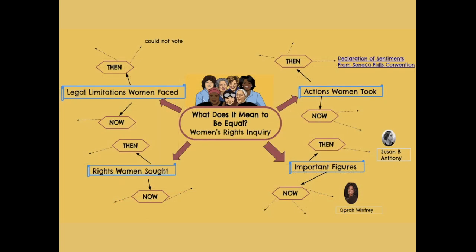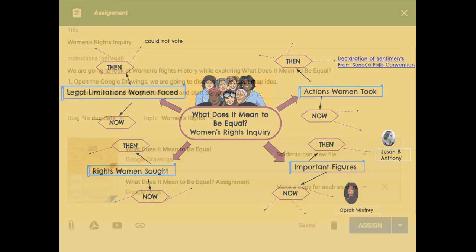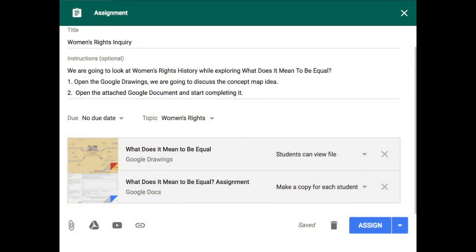We also want to show an example of what the concept map can look like in Google Drawings. It's really important for students to see the example and understand what are the expectations for the assignment. Yeah, and what's nice is after students create their own, then you could use those examples the following year. But the first example was created by a teacher. Yes. This concept map will also be shared with students through Google Classroom, but because we don't want them to edit the document or the Google drawing, we're going to just make it view only.